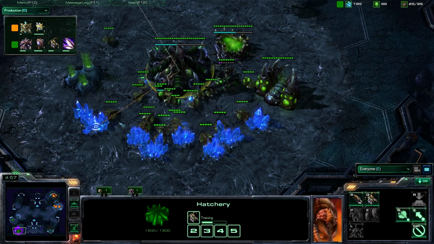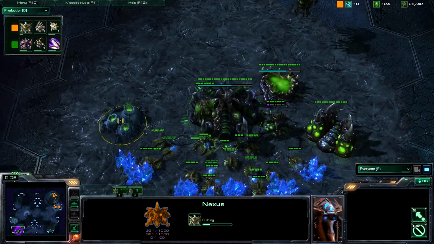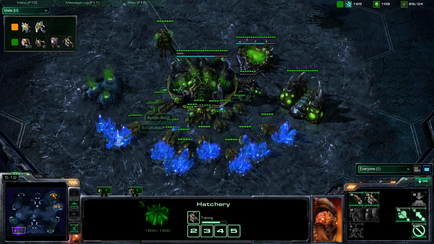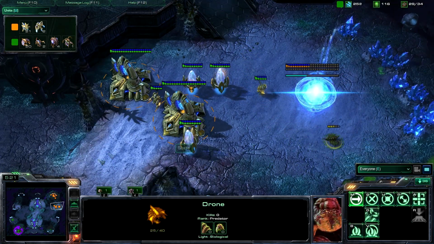We're not actually seeing a cybernetics core at all from Shase at the moment. He's going with his own natural expansion, trying to expand himself and keep up the economy versus ActionJesuz. Now the cybernetics core is going down somewhat later than normal on 25 there. I'm quite impressed that ActionJesuz actually has pretty much the same amount of workers as Shase at the moment.